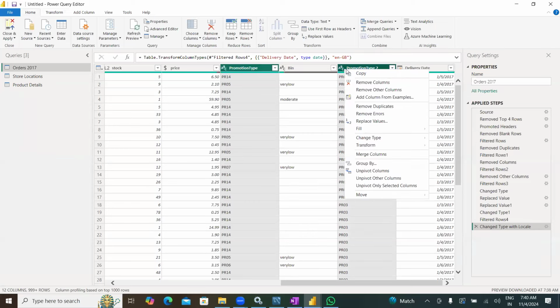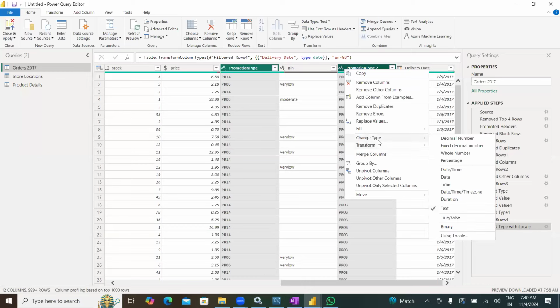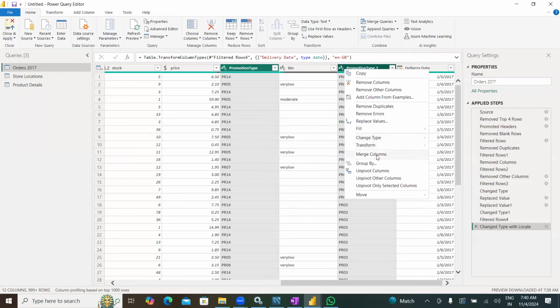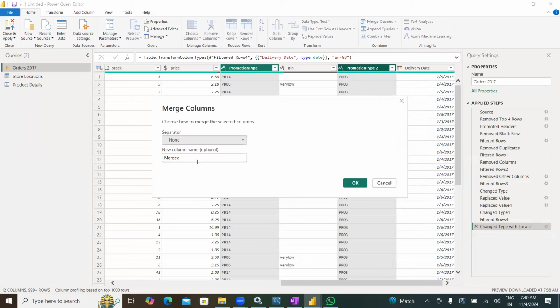If I right click on this, there's a merge column option. And if I click on merge column, now I can use a particular separator to separate these two values, and also I can use a new name.